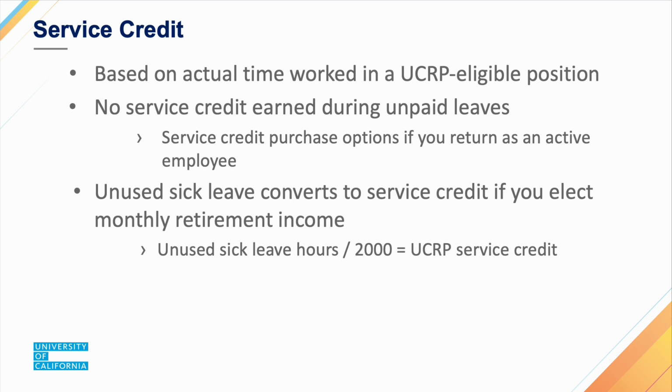Now, your sick leave would convert based off a ratio of 2,000 hours. So the simple way to do it is just to take your unused sick leave balance divided by 2,000, and that would translate to the number of additional years of service credit that would be used in calculating your pension benefit. So if you had 1,000 hours of sick leave, for example, that would translate to half a year of service. There is no cap on the amount of sick leave that can be converted. So, if you have 3,000 hours, that'll translate to 1.5 years of service credit.